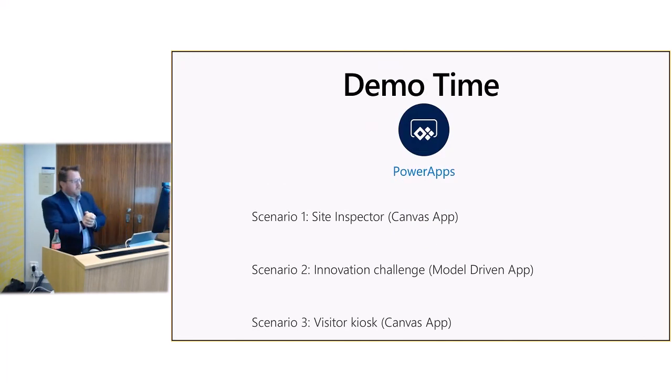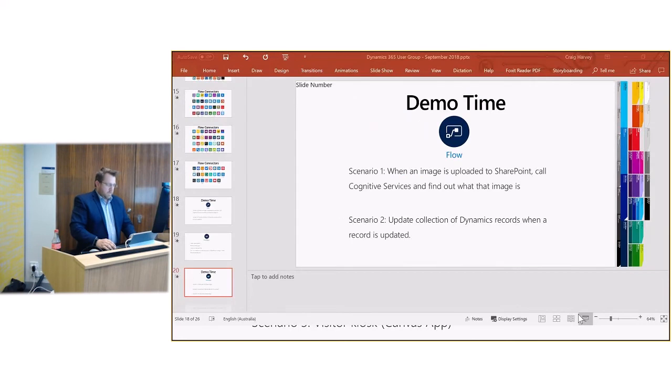All right, so that's a fantastic slide, Craig, but how do we get to the demos? All right, I'm going to show you probably 2 demos. I don't think we'll have time for the third. So I'm going to show you a Canvas app, which is a sample app called Site Inspector. After this, you can all go home and get started for free as well and try this out. You'll see the same app. I know you're keen. And I'll also show you an example of a model-driven app, and you can probably see the differences, obviously, in the UI and also the data connectors and things.